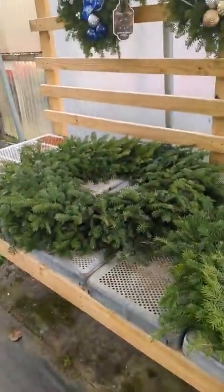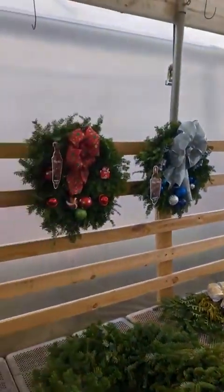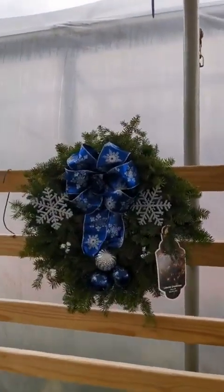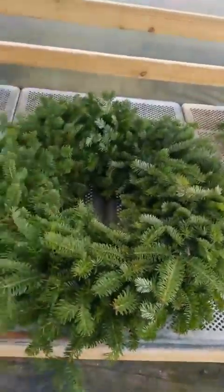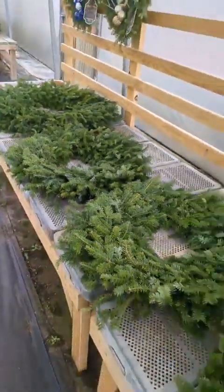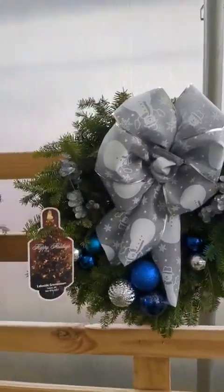We've got your balsam wreaths in a number of sizes — these are just some of them here. You can sort of see the size variation. The decorated ones up here are a 10-inch wreath, so the outside diameter is closer to 26 to 28 inches. You can see they are decorated and ready to be hung. We go quite large with some of these sizes, so if you are looking for a particular size, just let us know and we will find the right one for you. We will absolutely do custom orders.